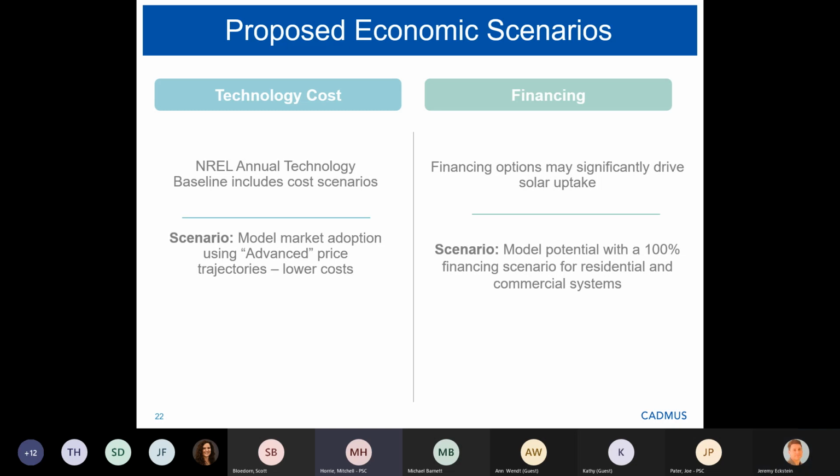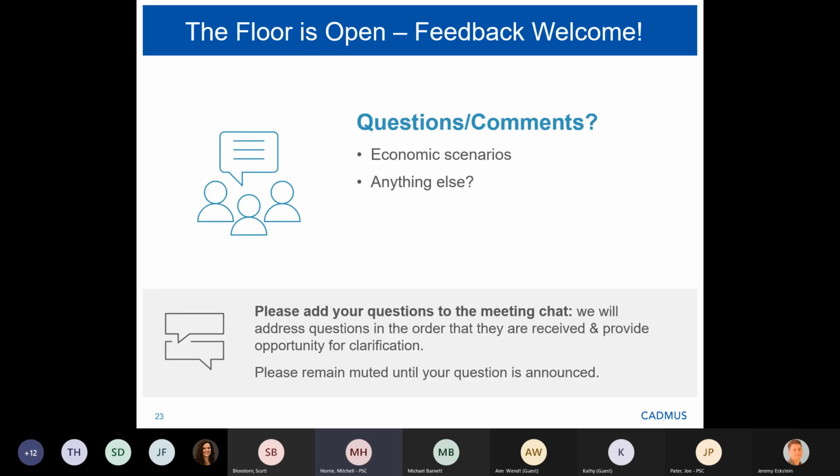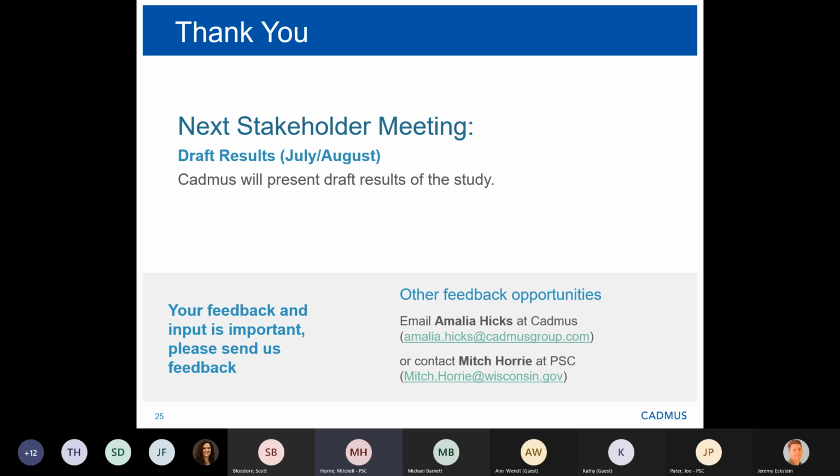This is Mitch. This is the chance to make sure whatever assumptions should go into these scenarios are considered. Certainly, you can contact us at any time, but I want to come out of this meeting knowing that you all have a good understanding of where the scenarios are going and the next steps, if there's certain data or considerations that you would like to send along to help inform assumptions. You know, should the ITC be extended longer?